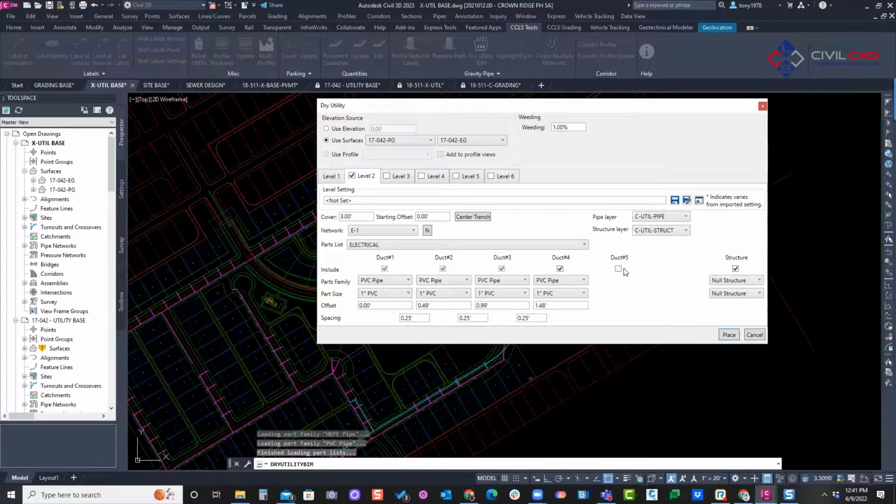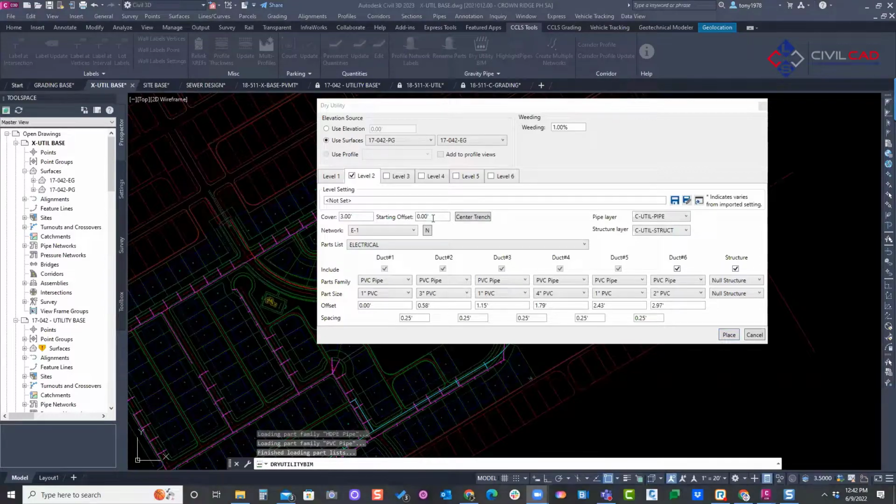Okay, I can have 6, all different sizes. I'm going to pick some random sizes here. All right, and in here you can set the actual separation distance from each one. So it's starting along the center line at 0 and going 0.25 off every pipe, or you can say I'm starting at negative. You can give a negative value here to go to the left, or a negative value to start to the left. So this is really crucial, important to understand where it's starting from, and a negative and positive for your offsets when you type that in.